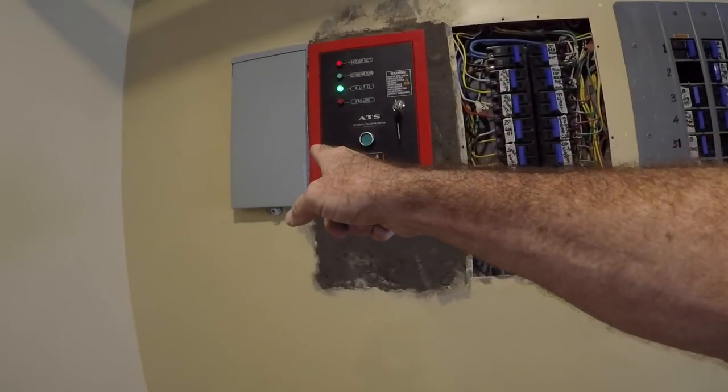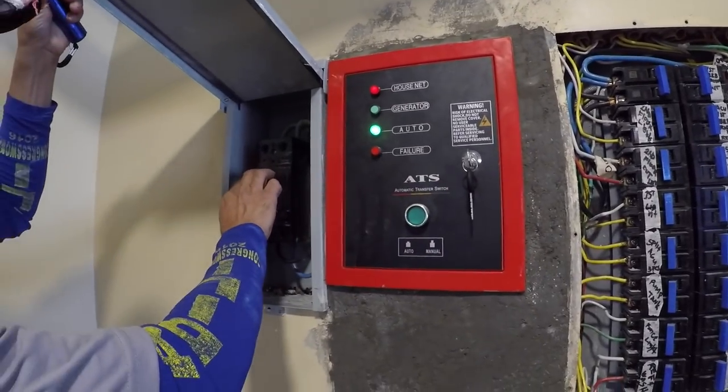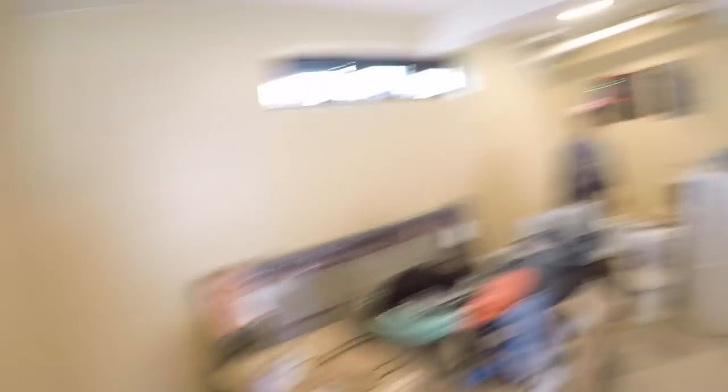I'm going to get my electrician Noel — he's going to turn off the power, hit the breaker. We're going to watch this and go over to the generator to see if it starts up automatically. The first test is with a small load — only the lights inside the house in the garage. Then we'll put a little more load on to test the capacity, because there's an automatic feature: if you have too much, it will reset into error mode and you won't have power. Our house net is off — we don't have utility electricity anymore. The generator started in two seconds and we are on generator power. It works.